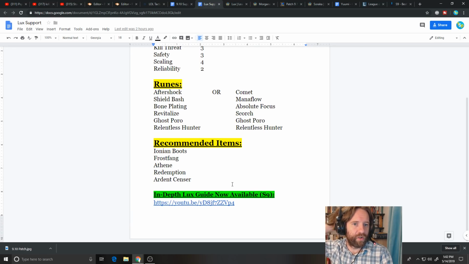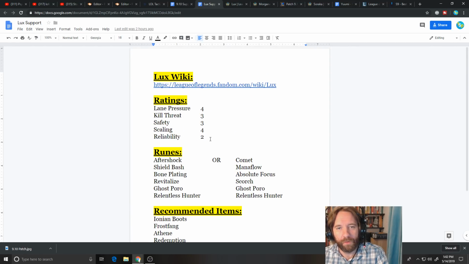I go into a lot more in that, but that's just kind of the quick version there. Quick, TSP, quick, 20-minute version there. But there's a couple different rune sets you can go. You can go Aftershock, Shield Bash, Bone Plating, Revitalize, then Ghost Poro, and Relentless Hunter. This is really good if you think you're going to get engaged and all-in on.